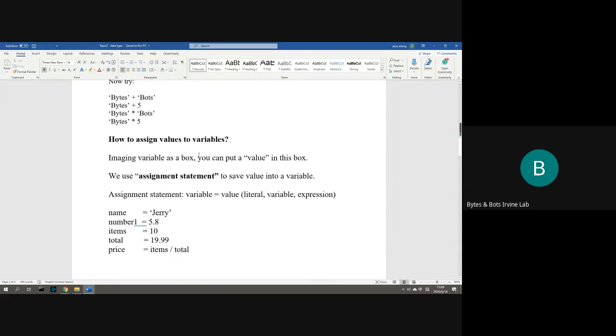And then we talked about variables. A variable is just kind of a box, and you can save a value into this variable. We use a single equal sign to assign a value to a variable.